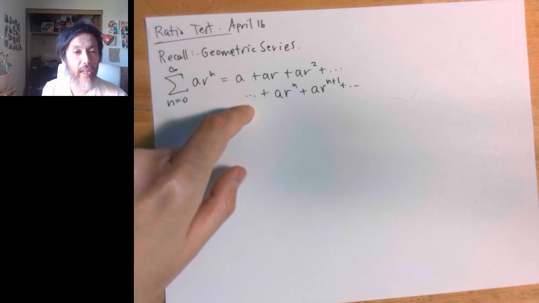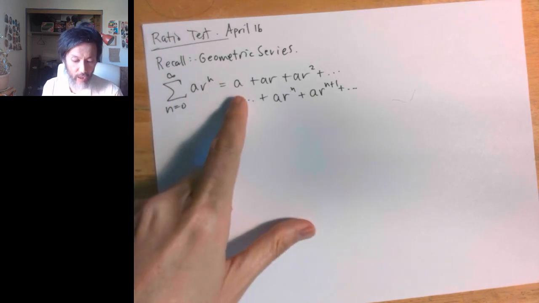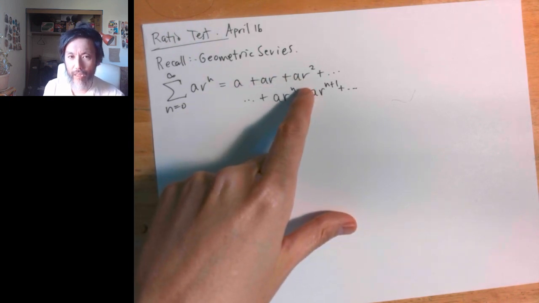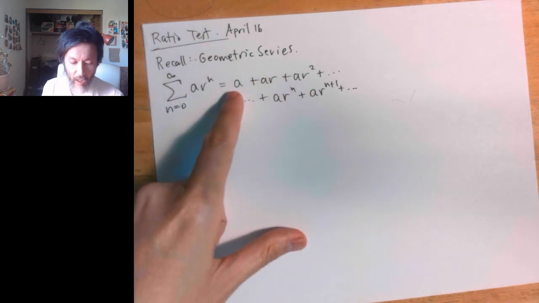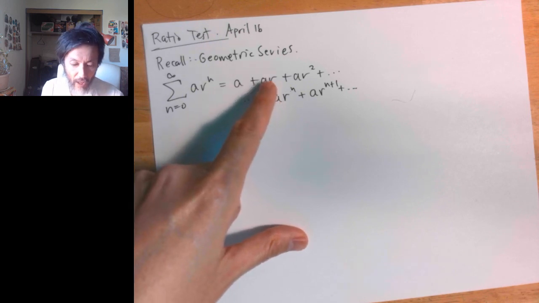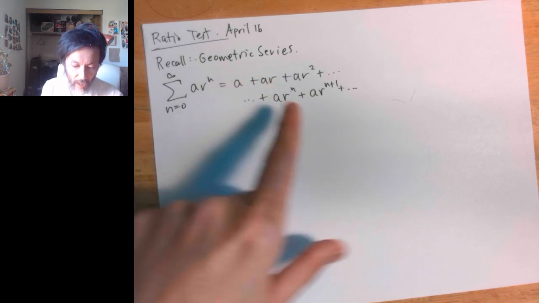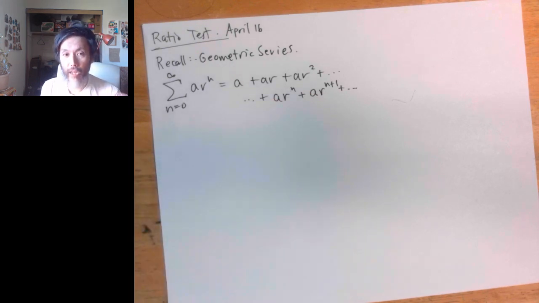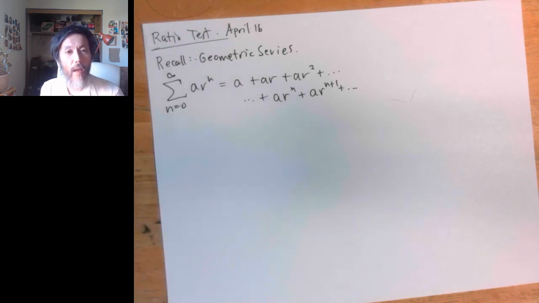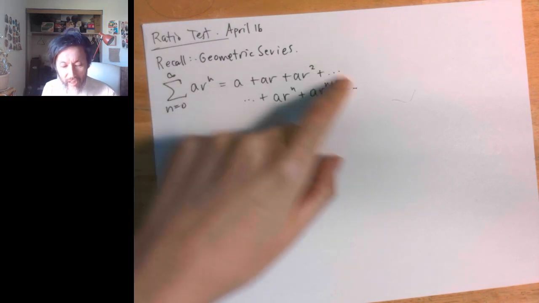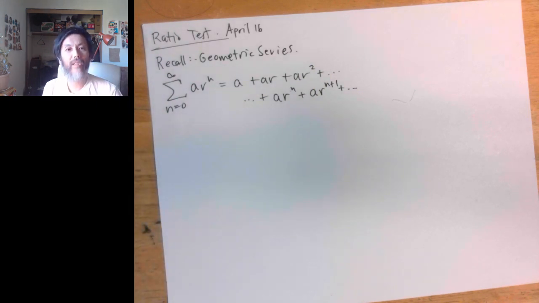In other words, the terms decrease by a factor of r, where r is less than 1, so it really is a decrease. Imagine r is 1/2. Then this term here is half the size of that term, and this term is half the size of that term. Not wishy-washy, it's exactly equal to a half of the previous term. And that kind of decrease is powerful enough to cause this set of infinitely many numbers to add up to something finite. This is the idea behind geometric series.